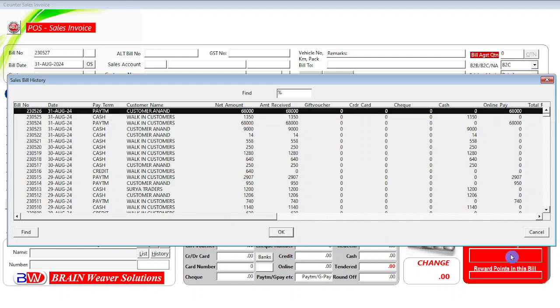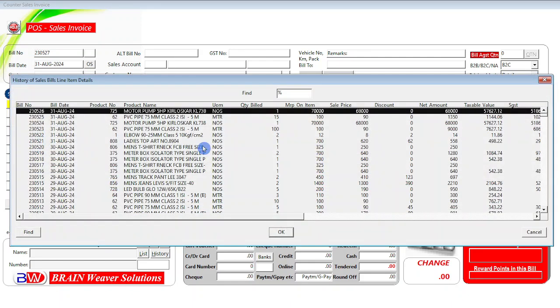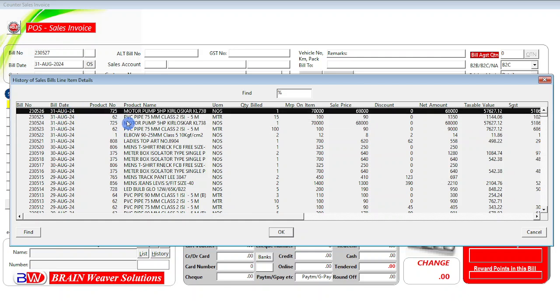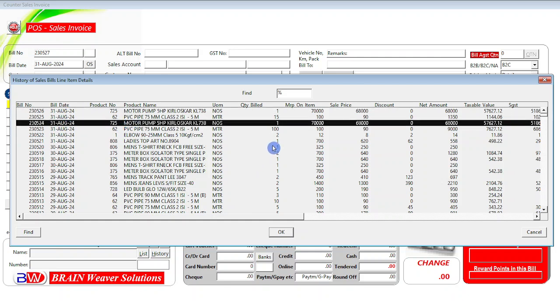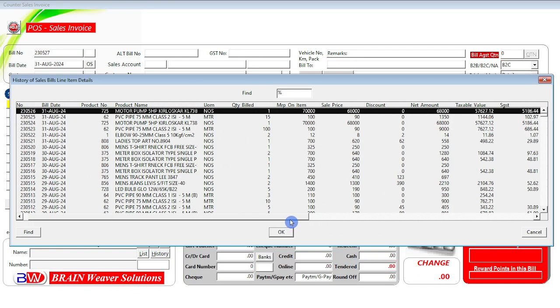All such information, by clicking this bill history, we can see from the list. Again, if you want to see what are the products we have sold against each bill, by clicking this line details, system will display here against each bill what are the products we have sold, price information, quantity information, all such information we can see in this list.